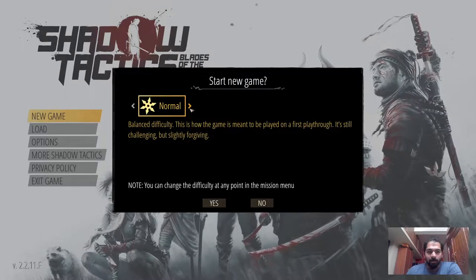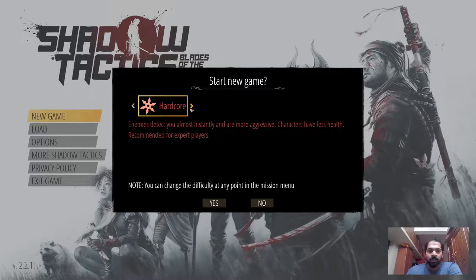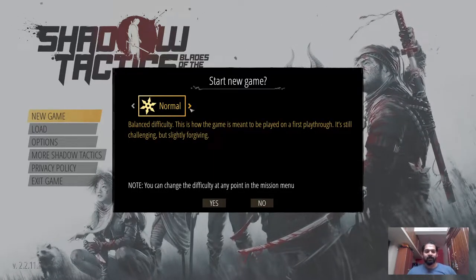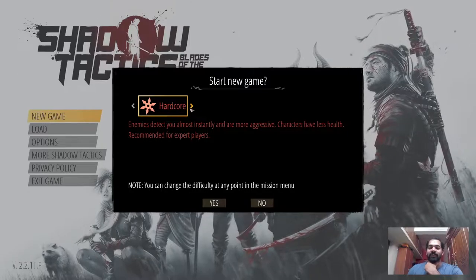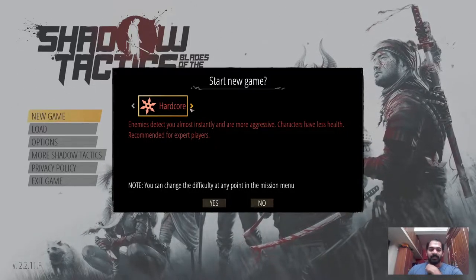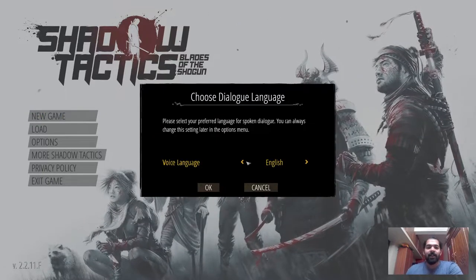Hardcore, beginner, normal. Okay, let's go with normal because I haven't played this game. Hardcore enemies detect you almost instantly and are more aggressive. Characters have less health. Recommended for expert players. What the hell? Let's go. I mean, how hard can it be?